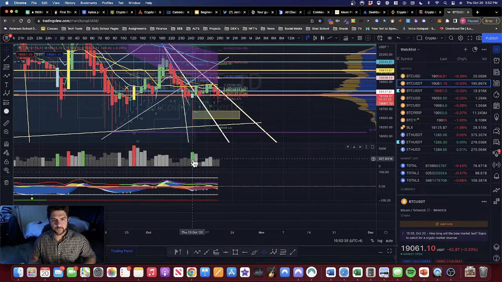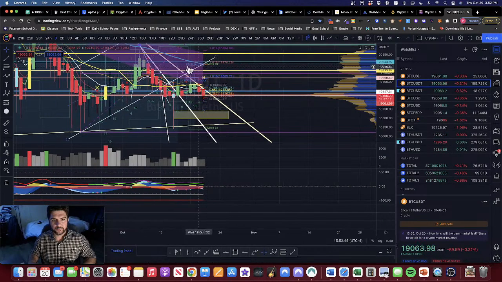Now, the market maker here on the daily has gone long from this candle. He went long from this candle. He realizes his return here. He took profits at that right here at 20K, big psychological level. If he shorted that, nice. And now he's just kind of drooping price back down.